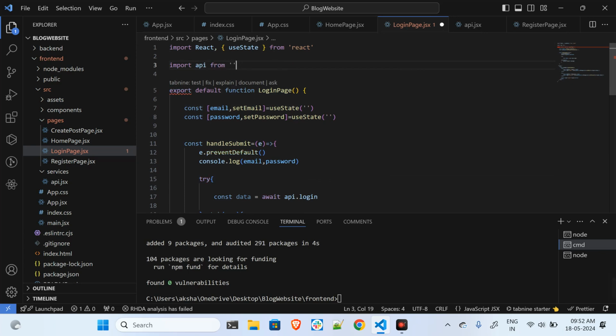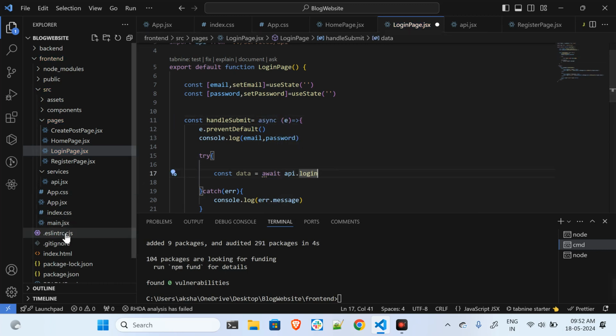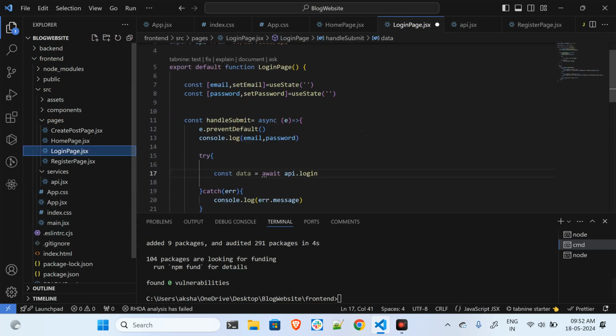Import API from services API. Okay, so I have imported this, and this is basically the async function, that's why it is highlighting this await. So from this API, I will be getting this login function. This function I will take.